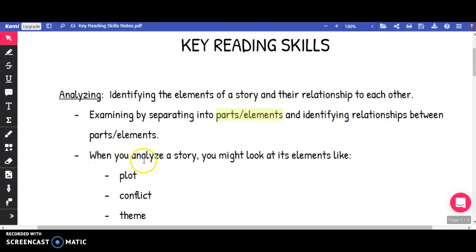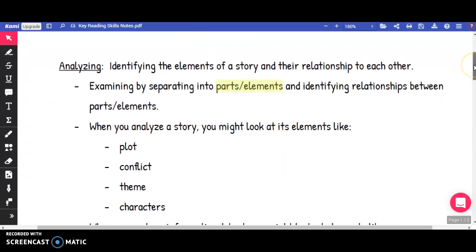When you analyze a story, you might look at its elements like, and then it lists the elements that you might look at when analyzing a story. Those are plot, character, conflict, theme, and characters. Please make sure that you are writing these underneath this line here, and then you are leaving a small indent.